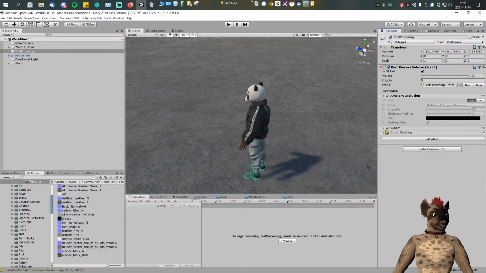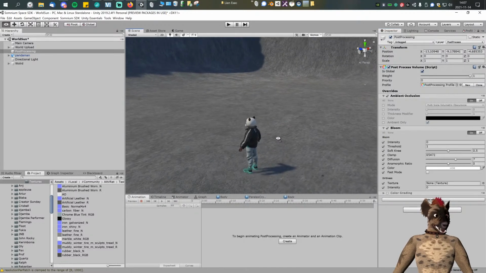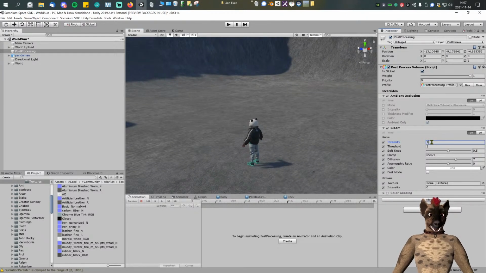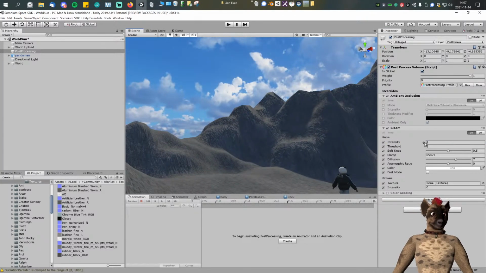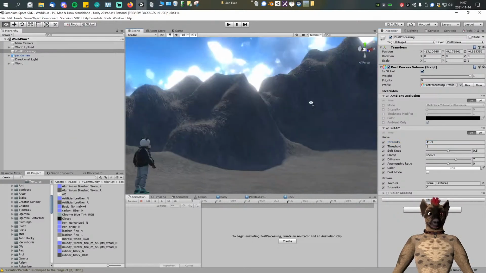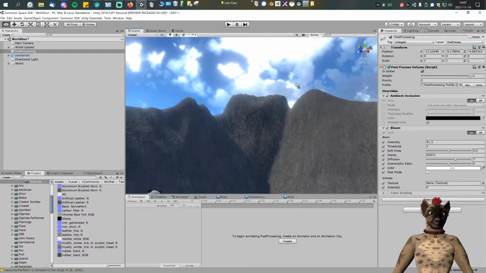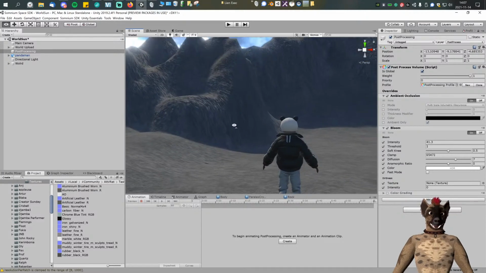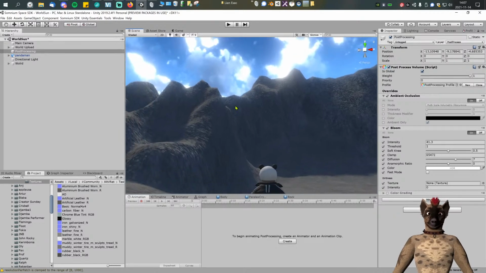Bloom will be the first. Bloom is the one that had the most impact, I would say. So I can check all, and then intensity 1. We should start to see stuff soon. Yeah, I can increase the intensity, you see. So mostly it will act on light sources or everything that's bright. Be careful, if something that is just white becomes like this, it will trigger a tablet camera too.